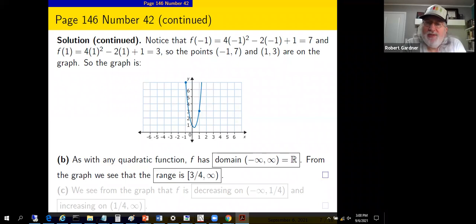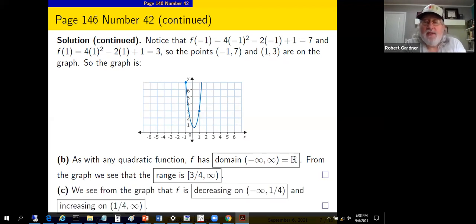Range, well, the range is easy now that we got the graph. I'm looking for y values. Doesn't take on these y values down here as I sweep back and forth. I don't touch the graph. I don't touch it till we get here to the vertex. And the vertex has a y coordinate of 3/4. The vertex was (1/4, 3/4). So 3/4 is the smallest value that the function takes on. And then it takes on all y values above that. So the range is 3/4 to infinity. Y is an element of [3/4, ∞), if you like. So that's the y values associated with the graph.